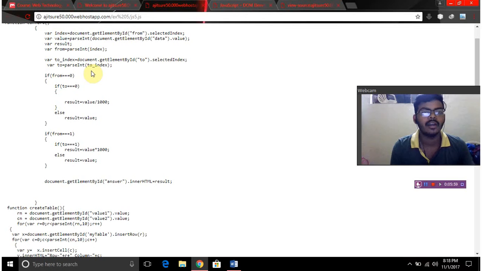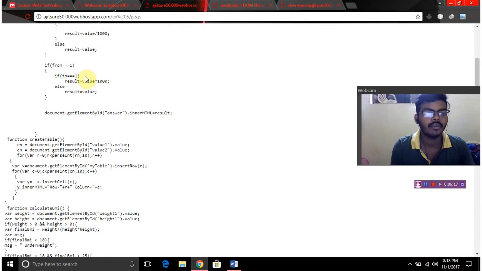ParseInt will convert the variable to an integer value. If from is equal to 0, if 2 is equal to 0, then the result is equal to value by 1000, else result is equal to value.